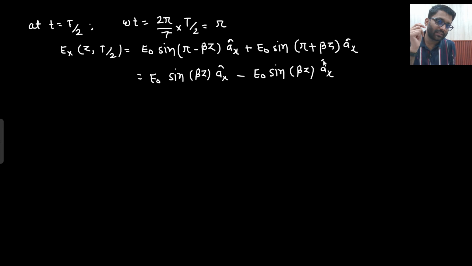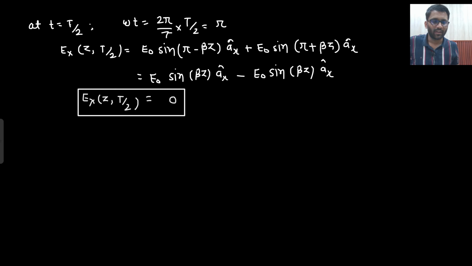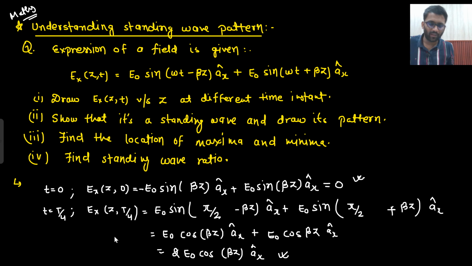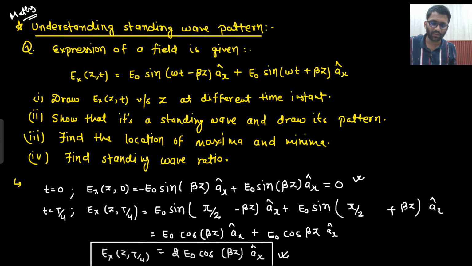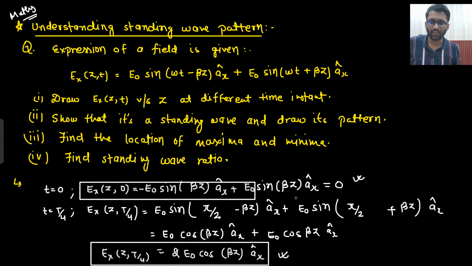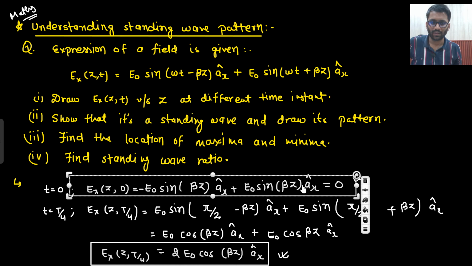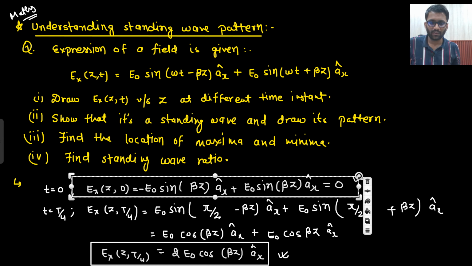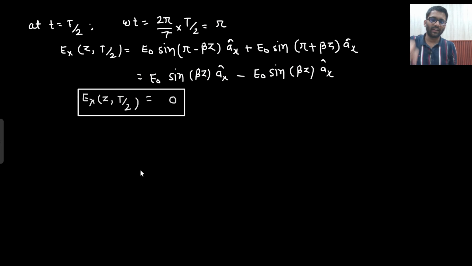You will make a very interesting conclusion and you will feel very, very good. So just have the patience. What you are getting? At t by 2, you are getting again 0. A very interesting conclusion will come and you will understand the meaning of standing wave. I am pretty sure you must have studied it in your 12th class as well, in JEE as well. But at that time, you did not understand the meaning of standing wave. Now you are going to understand it. And here it was becoming 0 only. Okay. So 0, then 2 E naught cos beta z, then again 0.